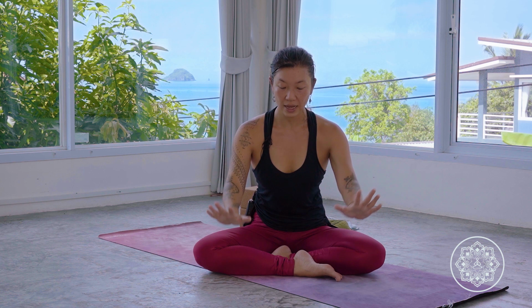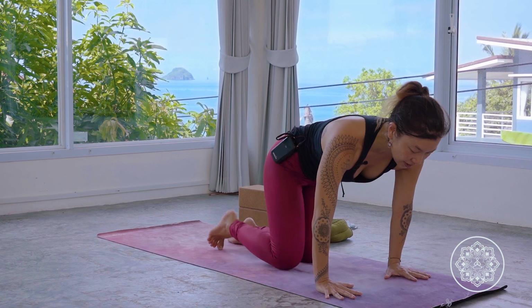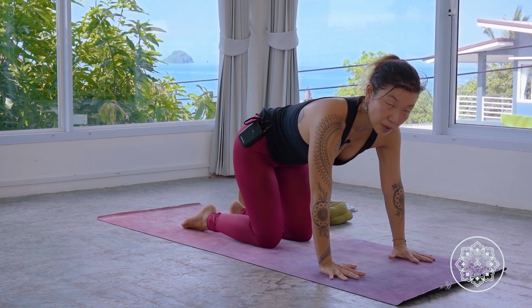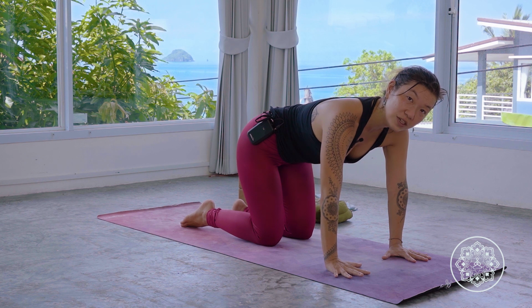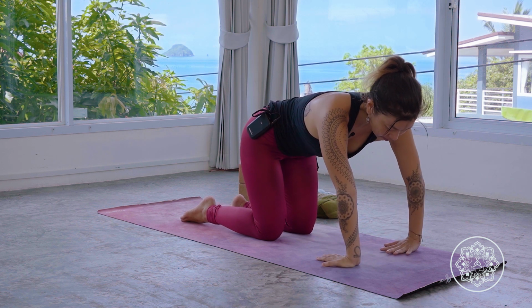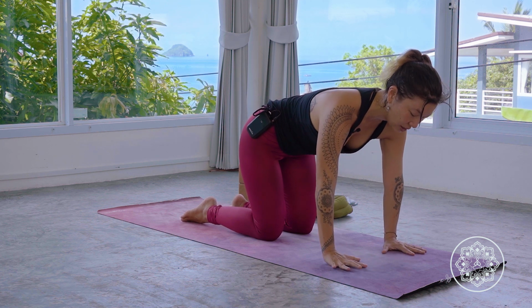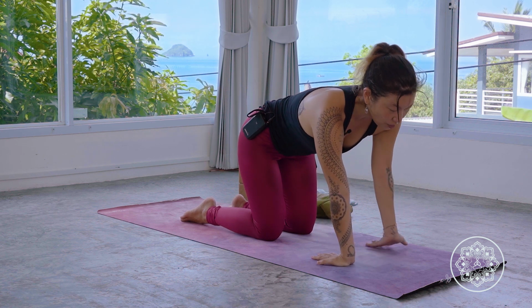And release. Very good. We come to tabletop, so bring the hands to the front, swing the legs back. Find your tabletop position. And we're going to warm up the wrists a little bit. From here, we're going to turn the hands freestyle in all directions that you can think of. So move the hands in all directions, mindfully, slowly.